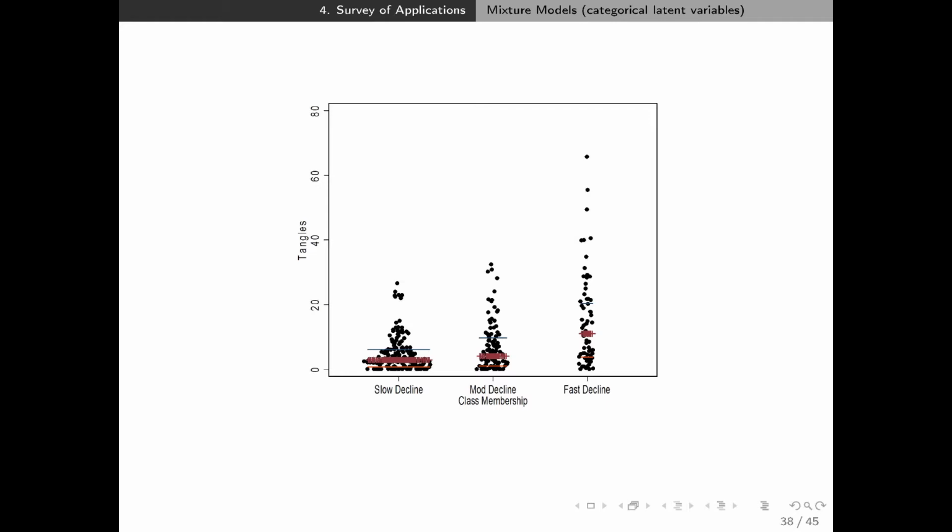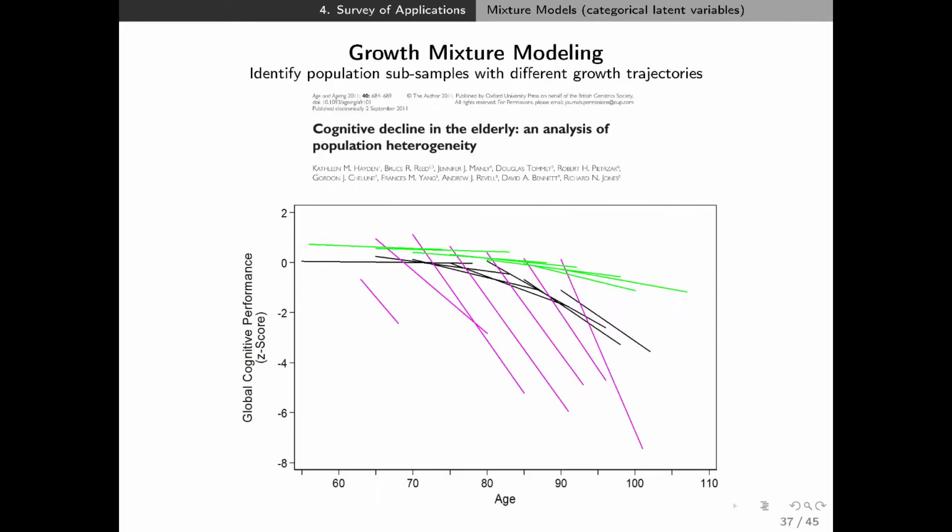I think it's really only useful and interesting when you have a study design where there's a meaningful 0 point for time. Otherwise, this model is saying that there are some people who would have had cognitive performance scores up around 3 standard deviations above the mean earlier in life, had we observed them, right? So this class membership is a cross-sectional summary of their longitudinal trends over 12 years. So I don't find this helpful or useful.